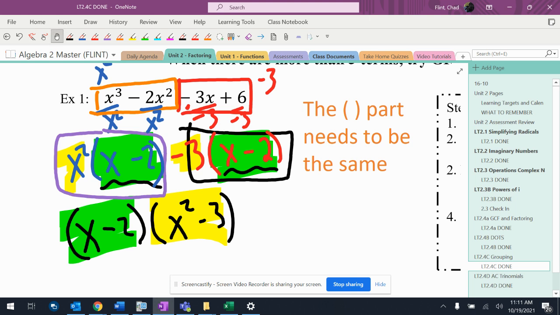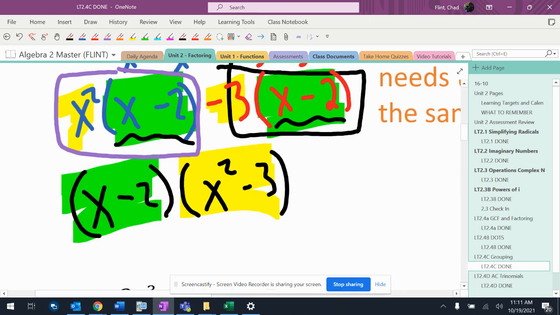You do want to be careful here because sometimes you'll have something you can factor further. Usually it's going to be a difference of two perfect squares if it does happen. You can also distribute this out and make sure that it gives you the same thing that you started with. These are a pain if you're not careful, and they're a pain even if you are careful because you have to be so specific about things. The key is those parentheses have to be the same, so you have to force them to be the same. With the next one, I'll show you a little trick you can do with the second part to make sure that you get the parentheses to come out to be the same.